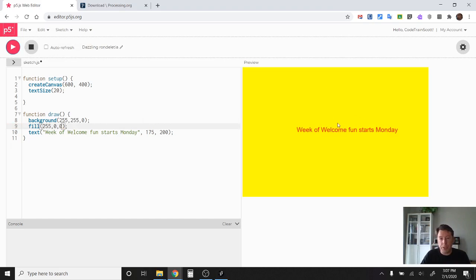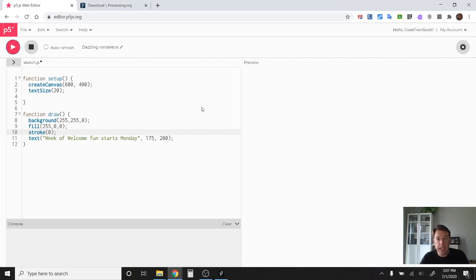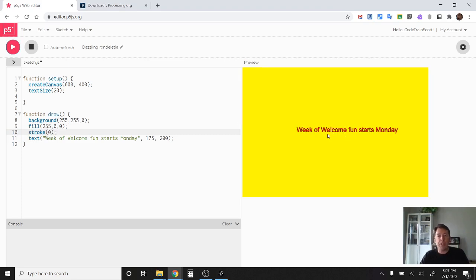And you'll see this is now red. I think that'll show up for you. There is what's called a stroke for text as well. So if I want to make that black, I could go to that one number system to make it black. And you could probably see that it's got a little black outline.